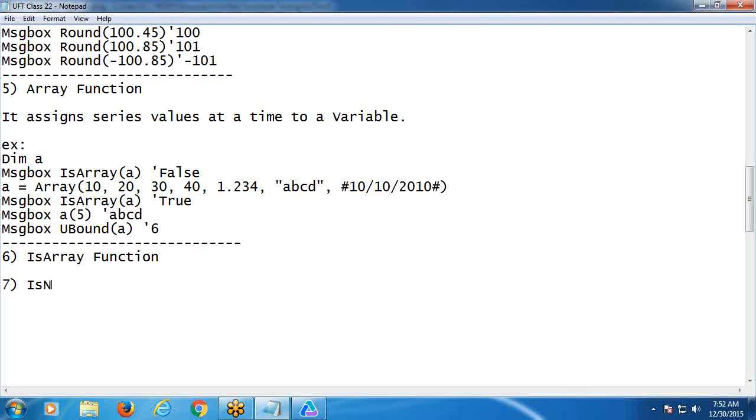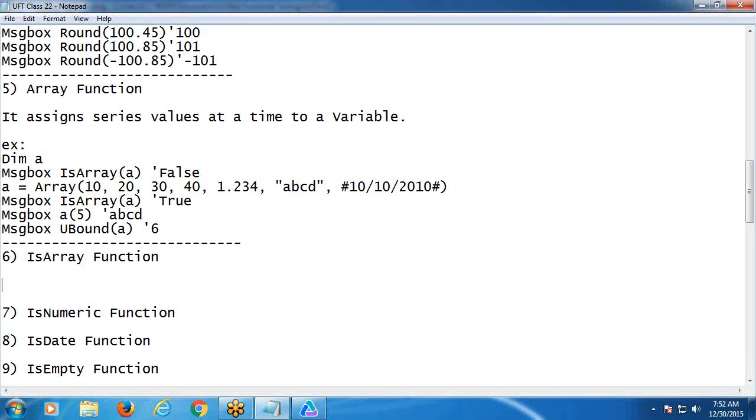IsNumeric function. Next, IsDate function. IsDate. Next, IsEmpty. Say IsArray. We already used IsArray function.